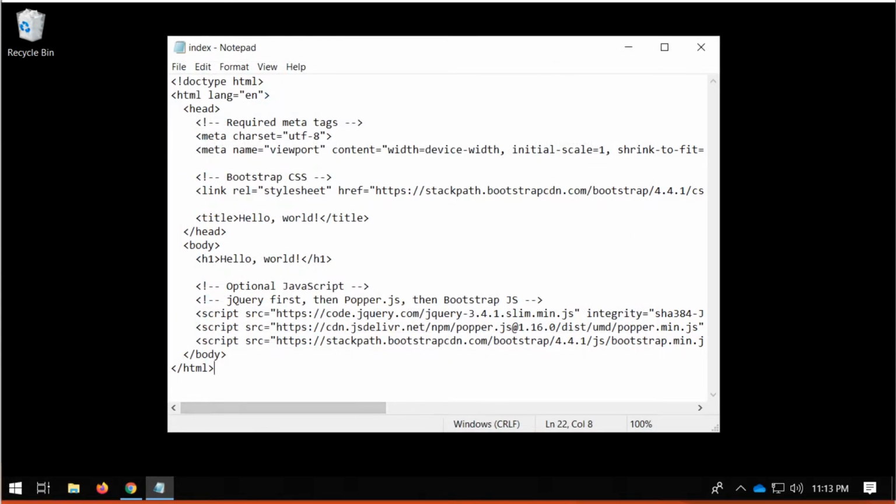So that is by far the quickest way to start developing for web: to use your built-in Notepad equivalent program and then save it as a .html file. It's probably worth noting at this point, if you start searching for code editors, there are a few different terminologies used for text editors, sometimes called source code editors or just text editors, or sometimes IDEs, so integrated development environments.